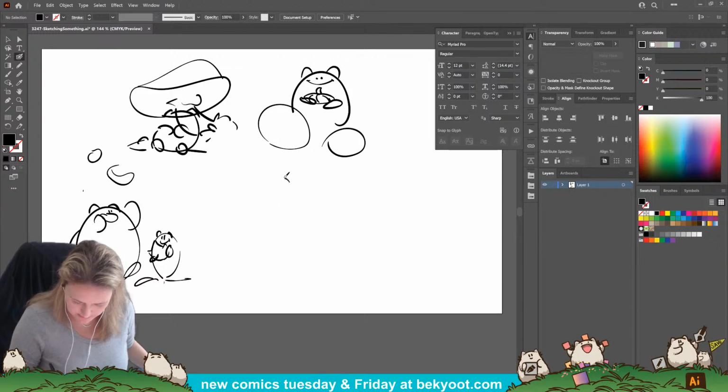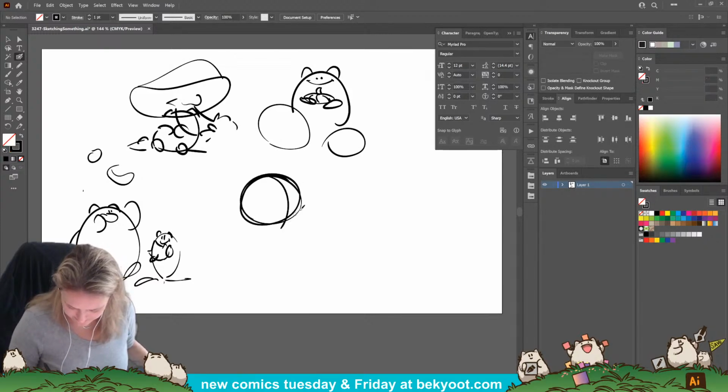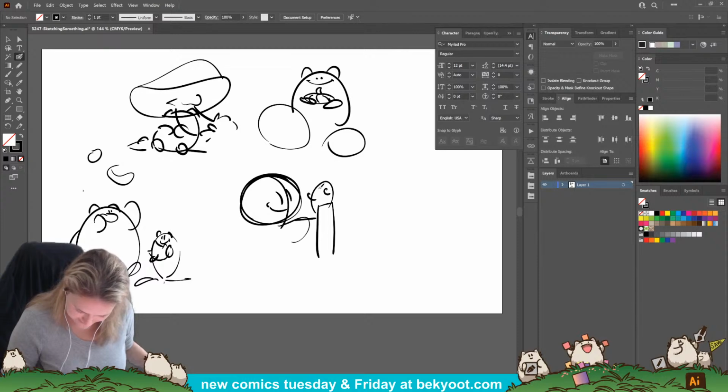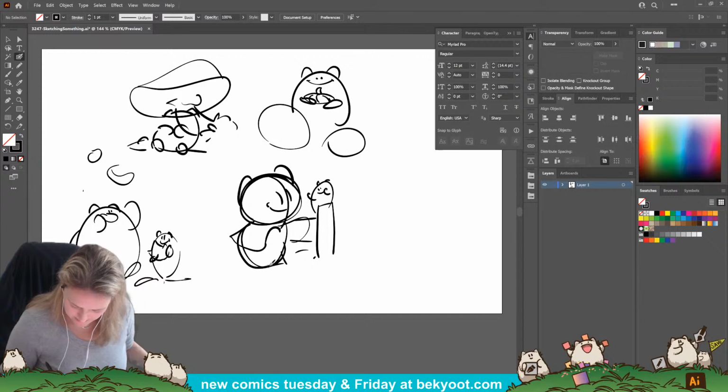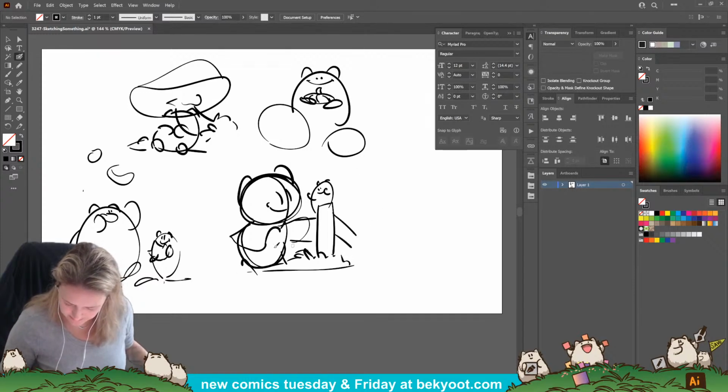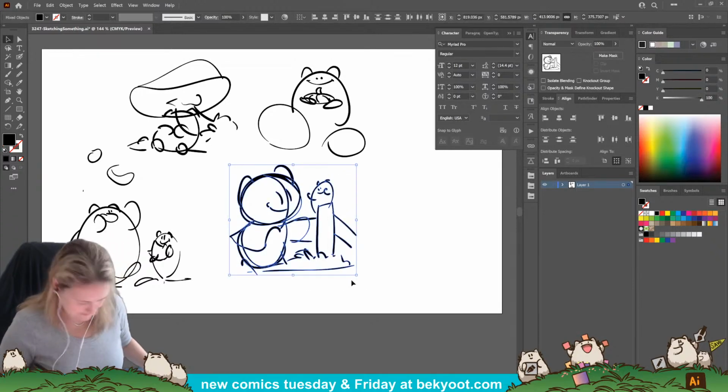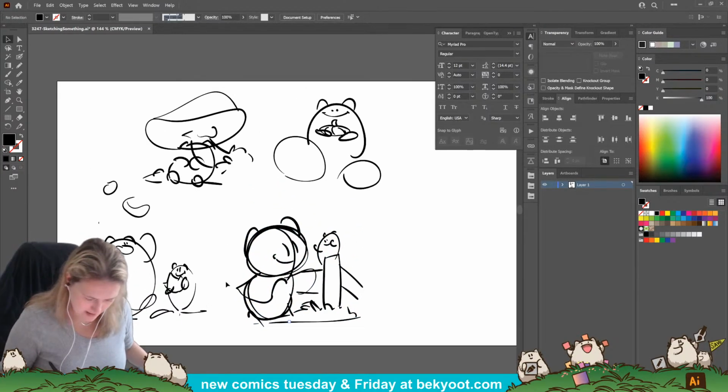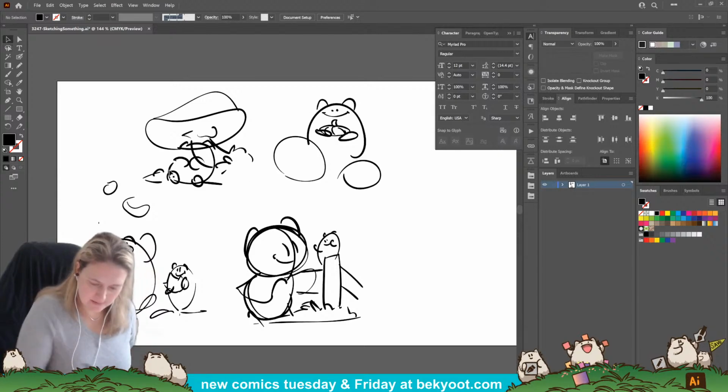Let's do a moment sheet. Maybe she's standing by a fence. And maybe she's helping a floof get down off the fence. And she's got her fall on, and we'll have just a little scene. Yeah, that'll be good.